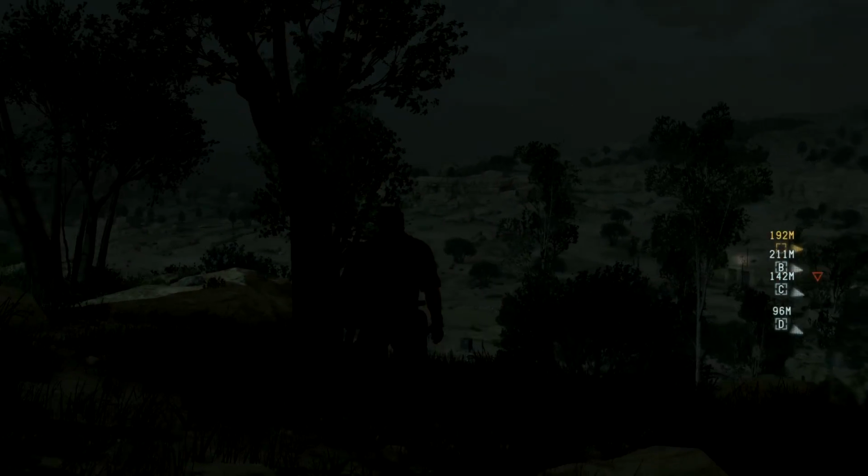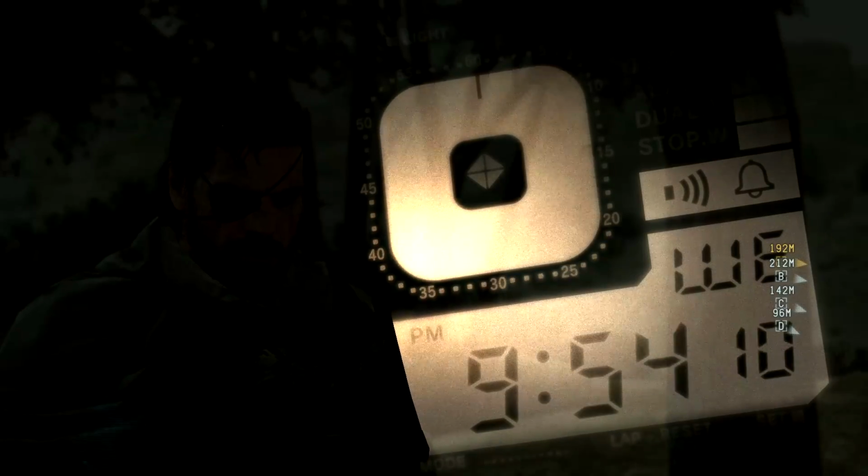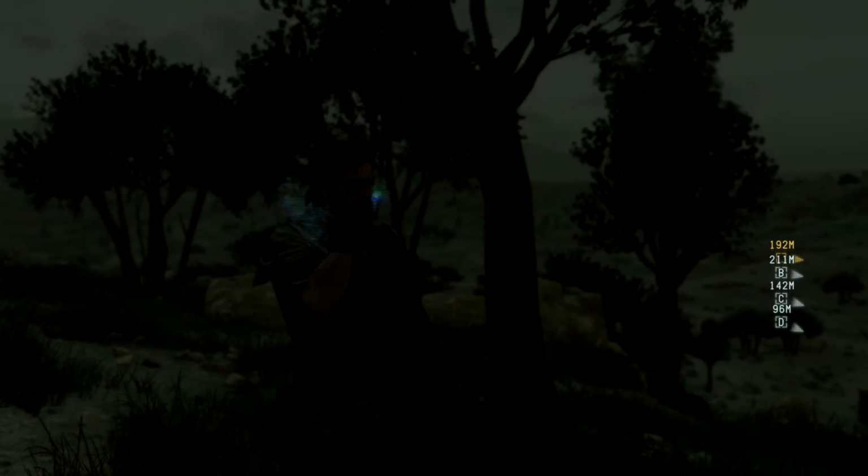But we also have an item that comes in handy in situations like this, and we call it the Phantom Cigar. The Phantom Cigar is an e-cigar that Snake can smoke to help pass the time. You can start fast-forwarding time and stop whenever you like. Keep in mind that it is an e-cigar, so it produces no ash, and the smoke you see on screen is actually a hologram.